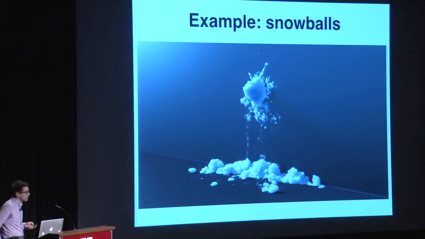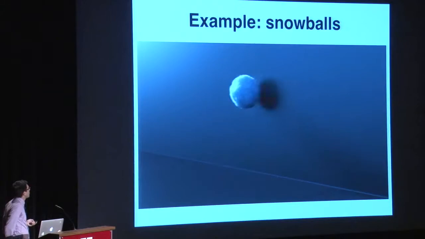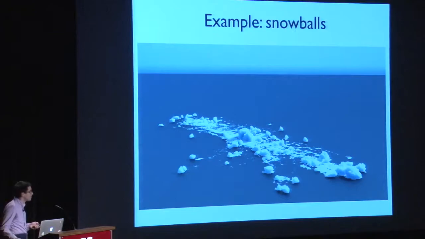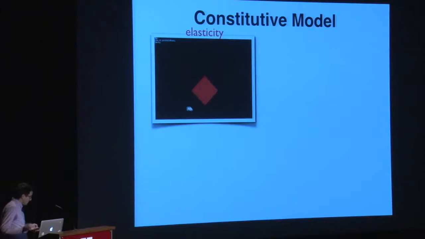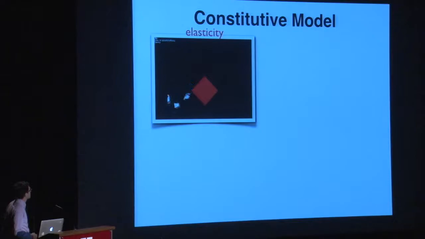We're pretty excited by the level of realism we achieved for the snow dynamics. Here are some of the basic early-phase demos — hundreds of thousands of particles. To show the building blocks of the physics: if we say the snow is just elastic rather than elastoplastic — so it springs right back up when you step on it with no plasticity — this is what we'd get. It fractures, but looks more like foam rubber or memory sand. The algorithm is very good at fracture but you can't control it.